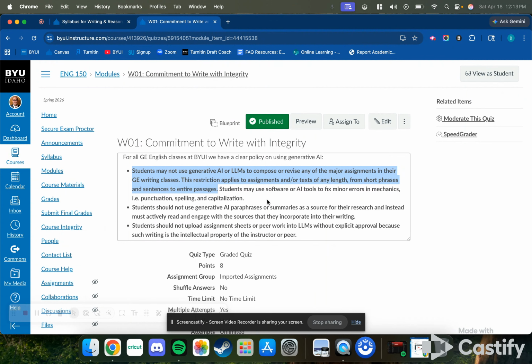We're not using Grammarly to fix things. I would just take Grammarly off my computer. I did it a while ago because it just messes things up. Every single writing tool, Microsoft Word, Google Docs, they all have things to help you with spelling, punctuation, capitalization, but you're doing the writing, right? You're not revising. You're not asking it to do any revising for you. You're not asking it to do any composing. You are writing every single word.